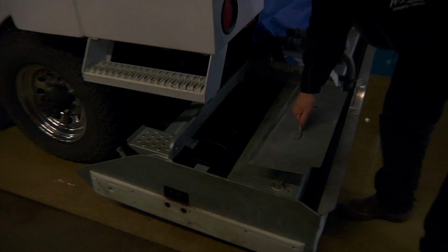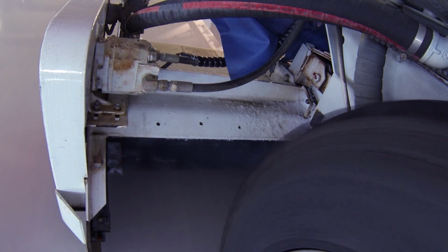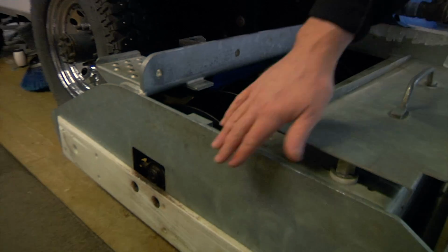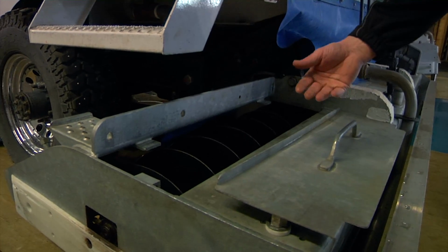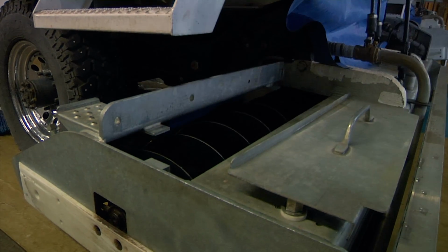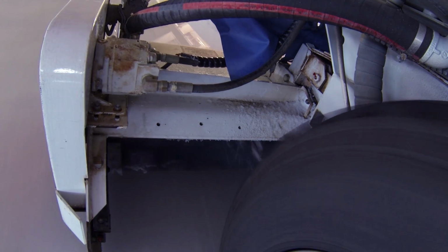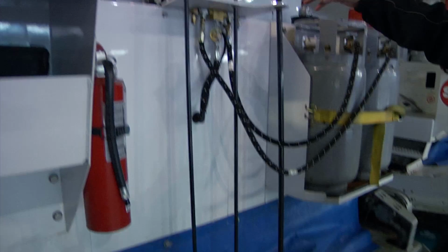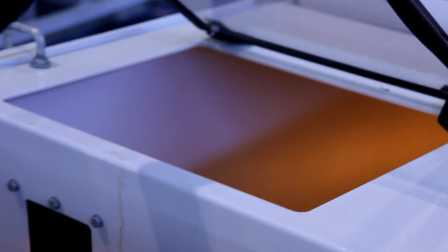When most people see a Zamboni, what they think is shaving the ice is actually this auger here. And that's what people think cuts the ice. But in reality, there's a blade on the bottom of this conditioner on a plate that we can adjust the angle. That cuts the snow, which builds up on top of the blade. And then the augers pull the snow to the center. And then we've got a vertical auger that pulls the snow out and spits it into the dump tank. And it's all adjustable right here.